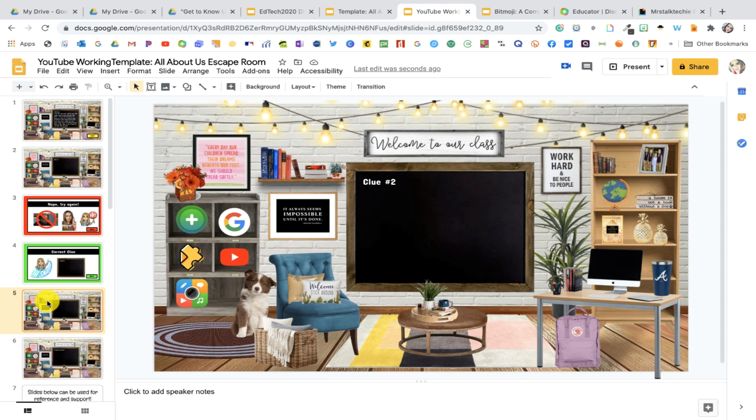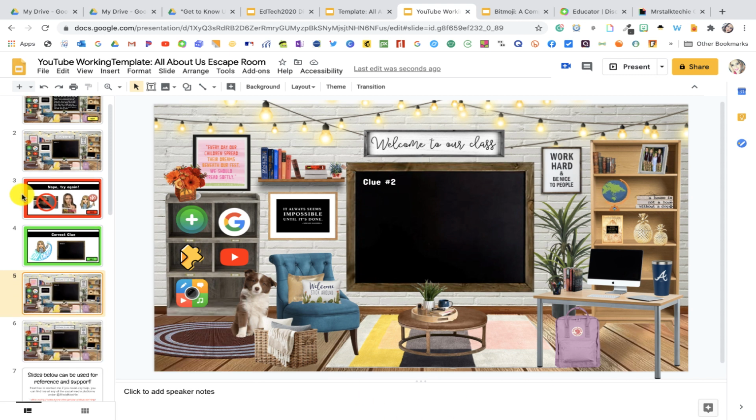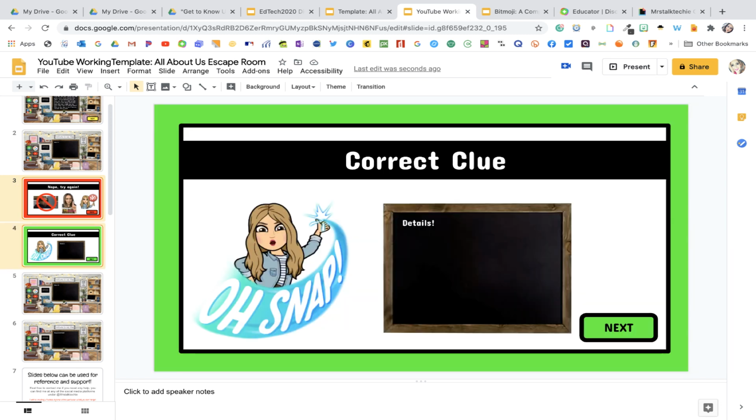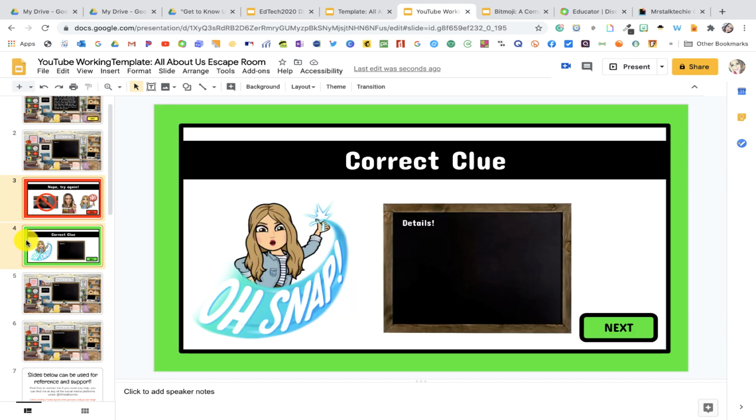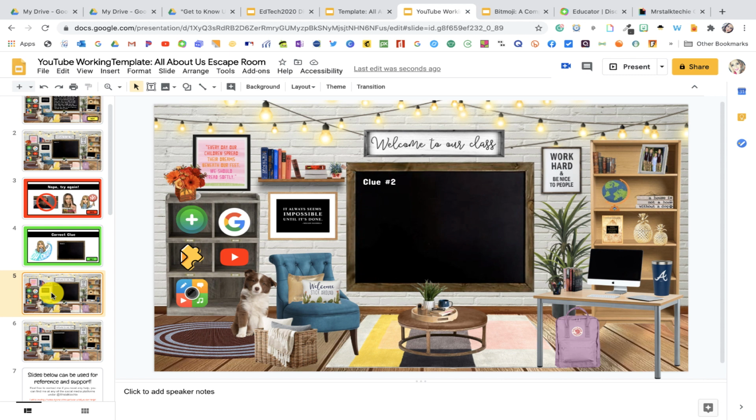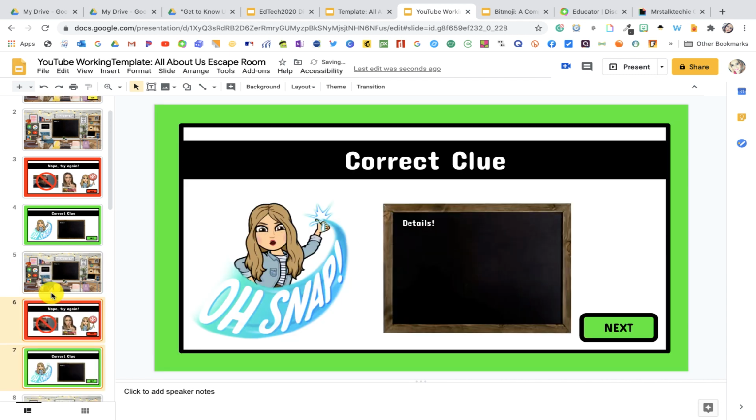The first thing we're going to do is grab slides 3 and 4, and we're going to copy them. So Control C. I've selected both. If you don't know how to select both, let me show you really quick. You select number 3, click the Shift button, and then select 4, and then you can release both of them. Control C. Now go to slide 5, and now Control V, so that they can come out underneath slide 5.